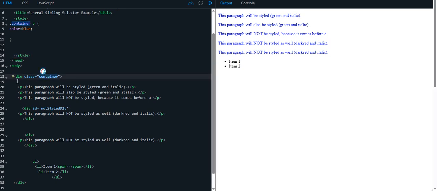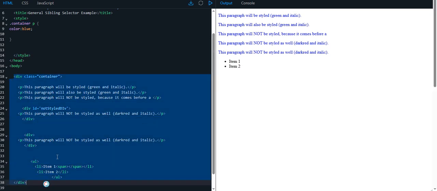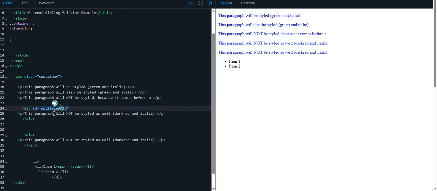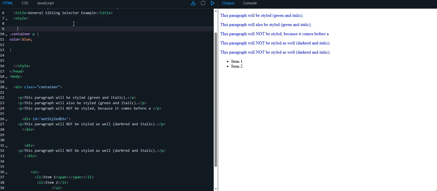The element with class container is this div, and inside this div I select all paragraphs. Before the next example, let me put a comment for my first example, where I select all elements that are anywhere inside an element with the class container.